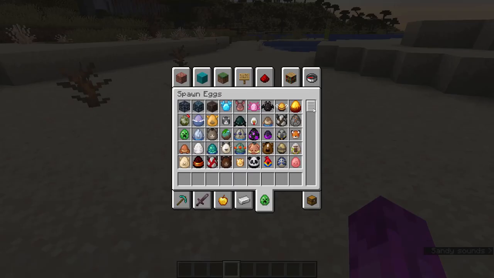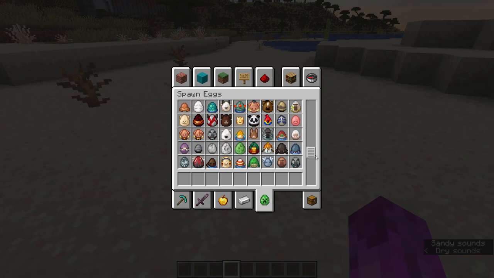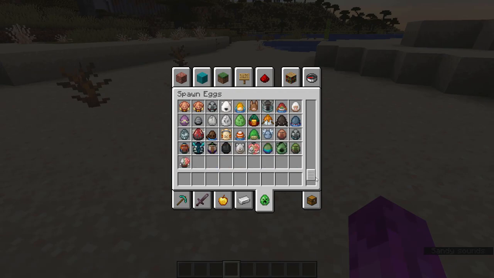Speaking of the spawn eggs, Mojang did a complete overhaul of all their textures to make them more representative of the mobs they spawn. A few examples include the Elder Guardian, Cat, Iron Golem and Turtle.